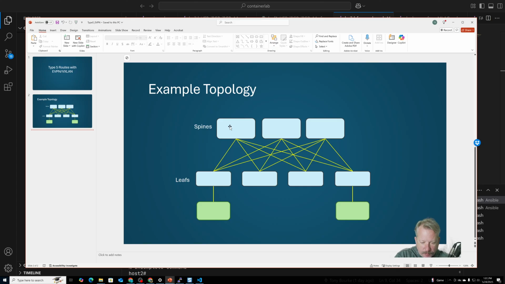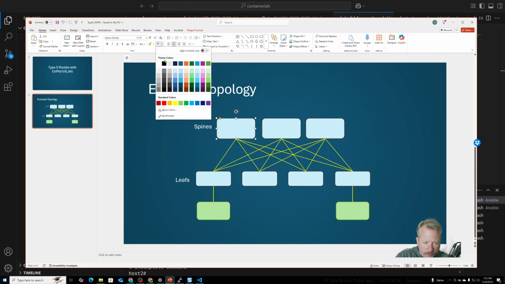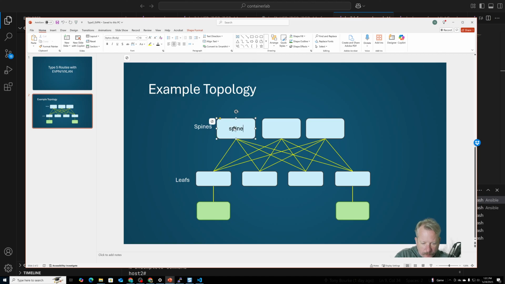So this is spine. Ooh. So yeah, definitely need to change the default there. Spine 1. Make sure these are all black text. Spine 2.